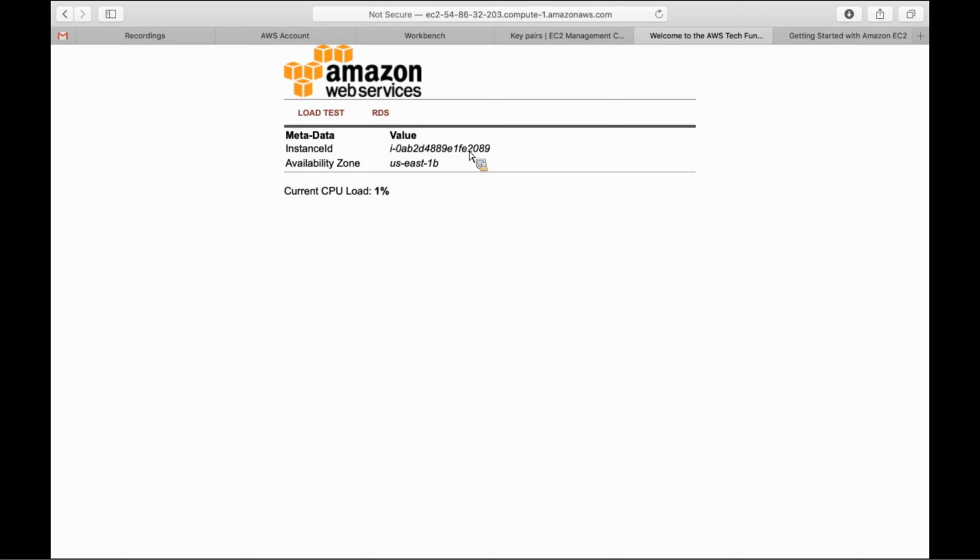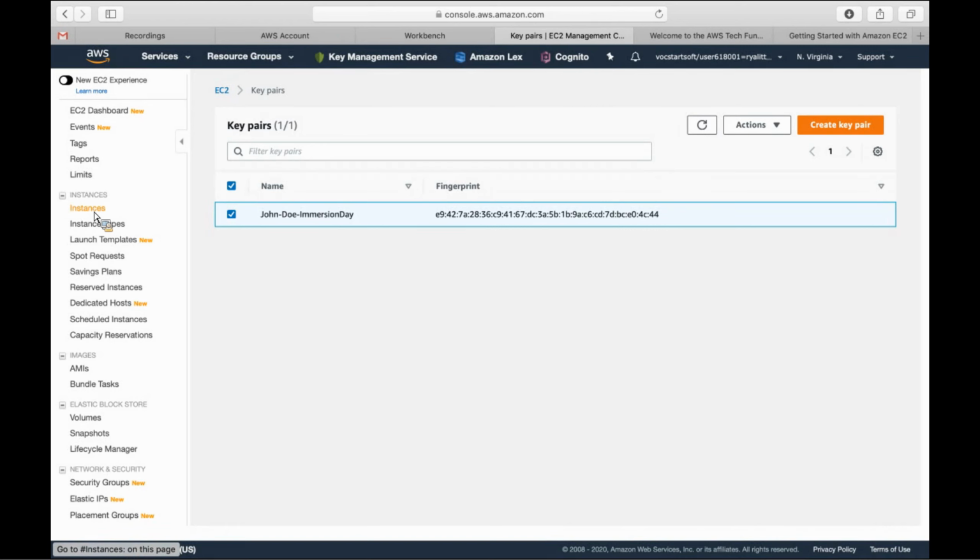So every instance is given a unique instance ID. And that's what this is here effectively. And so this is just an example of what that will look like upon instance launch. So that's going to be populated on this page, as well as where that particular instance lives and what we call availability zone, or cluster of data centers in Northern Virginia that it is housed in. And then we have our CPU load percentage. So that's what we're looking for. If we do everything right, hopefully we'll get to that page.